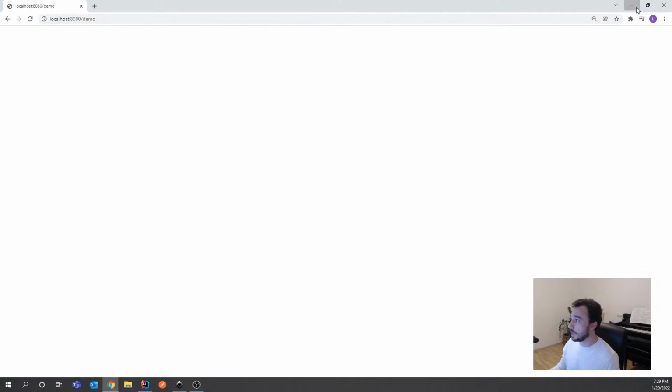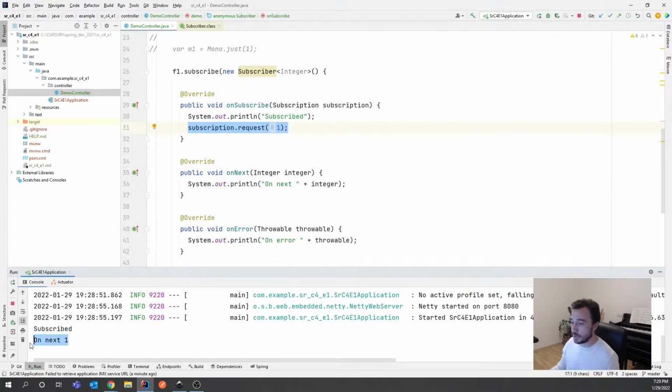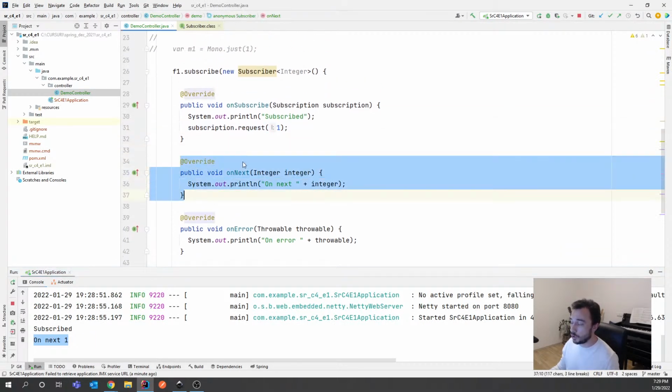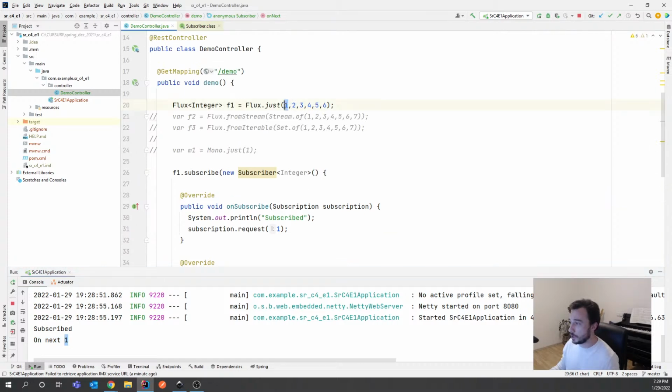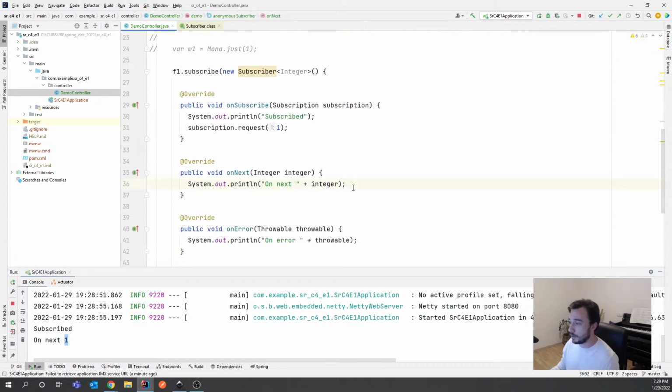It's always the other way around. Okay, so we see indeed the first value has been provided. To provide the value, the publisher calls the onNext method. So the first value in the list, in the flux here, which is a list of 6 elements, has been provided, and then nothing else happened.